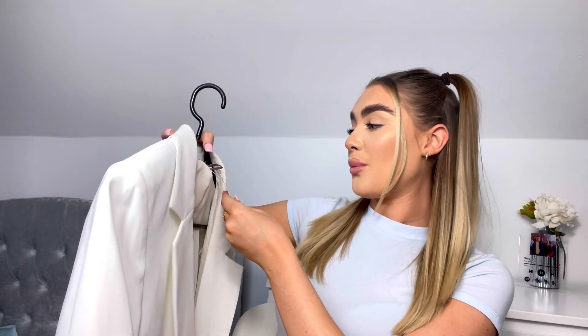I finally got my hands on a white blazer! I've wanted one since I went to Bristol with my best friend Grace and she was wearing one. I finally found one — it was 25 pounds. I got it in a size medium because I love my blazers oversized. It fits exactly how I want it to, and it's got very subtle shoulder pads so it doesn't look boxy.